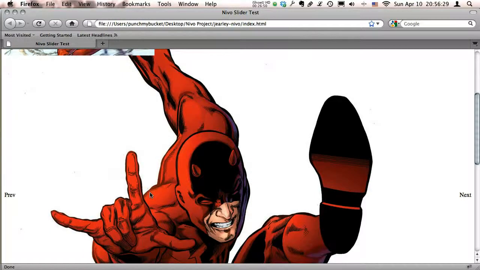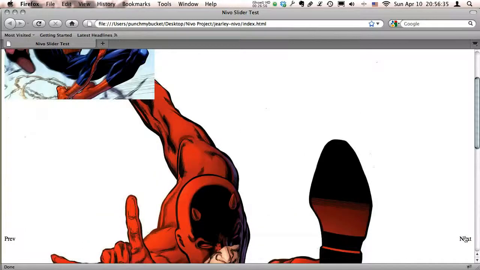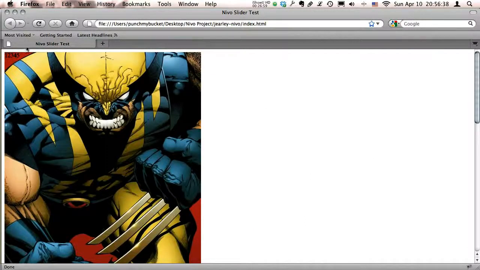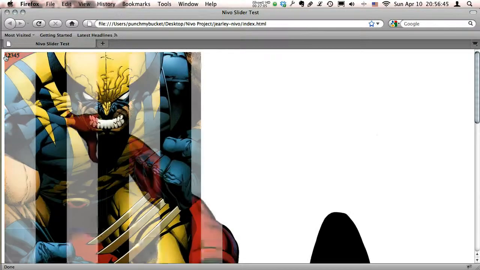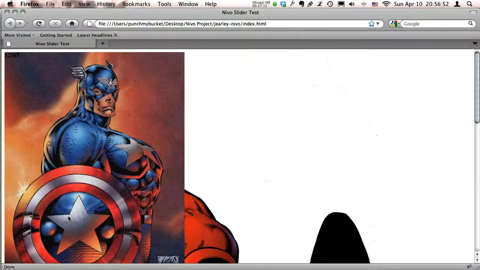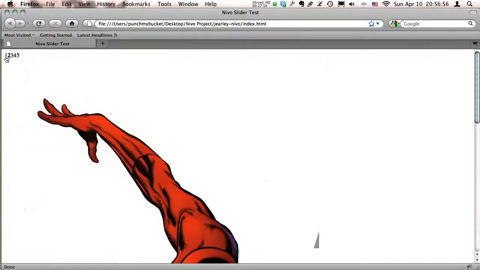Okay. So since I didn't set any boundaries for the actual slideshow, it's using the whole window to run it. And then also, we haven't replaced these bullets or these numbers with bullets yet. So that's where the CSS is going to come in handy. But we can see that the JavaScript is running, which is good.